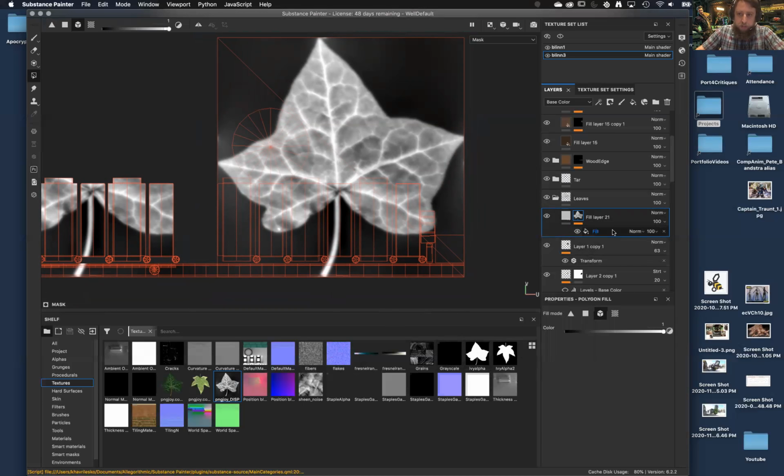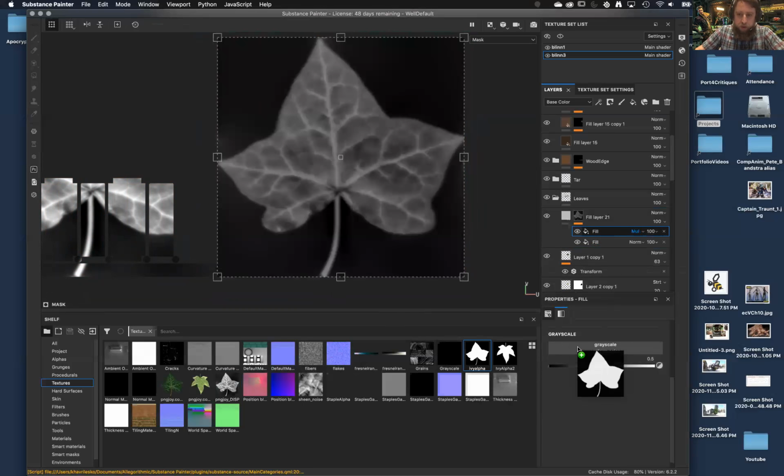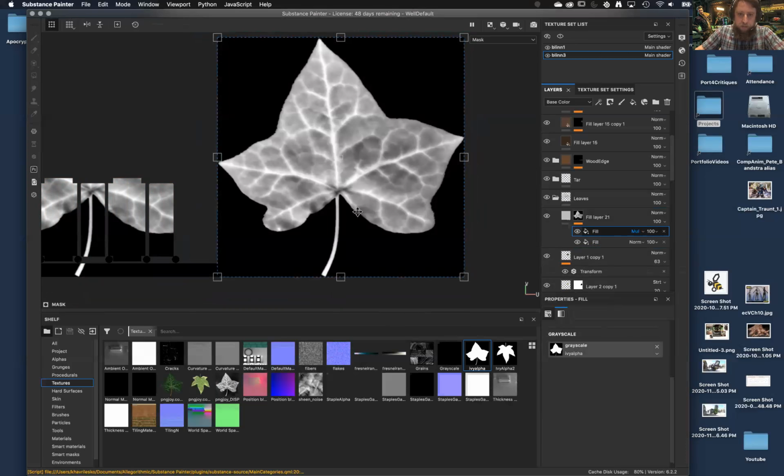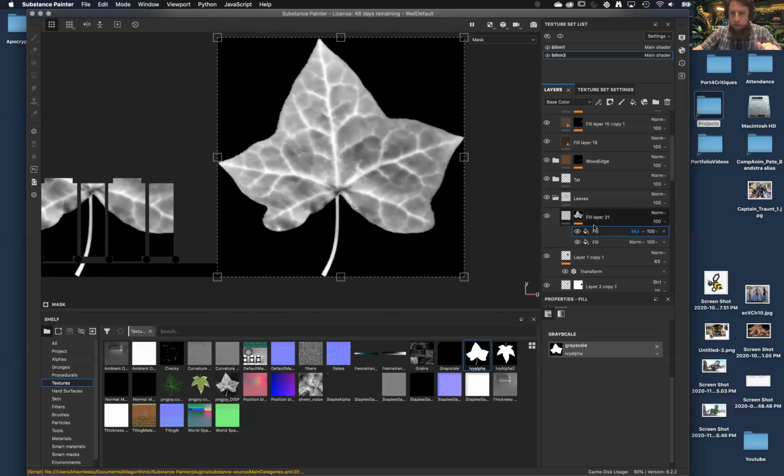Because what I'm going to do here is make another fill on top of this thing. I'm going to set this guy to multiply. Let me just drag this guy in there. Now, my alpha is clean. Good to go. I have this alpha multiplying using its dark blackness powers to take away all the stuff around it. So that's what I did there. Awesome setup.